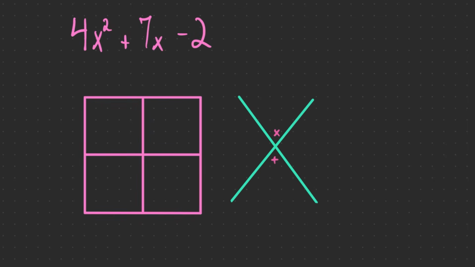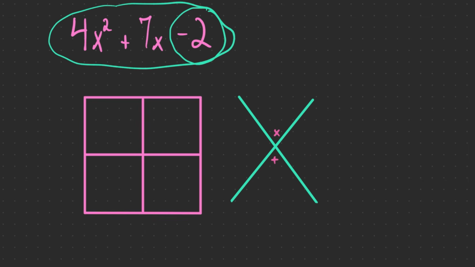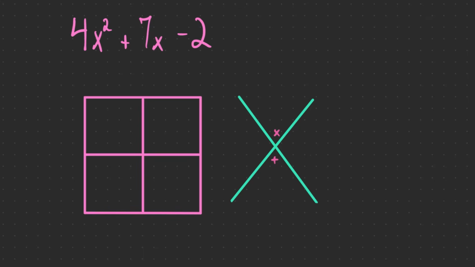So if you recall in the last example that we had, we were factoring a trinomial, just like this one, but all of the terms were positive. We're going to focus on this example here, where the last term, the constant term, happens to be negative. As I said in the last video, I have yet to find an example that factoring this way does not work on. If it doesn't work, either you might have made a mistake, or it's not factorable.